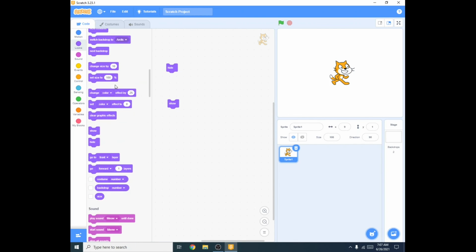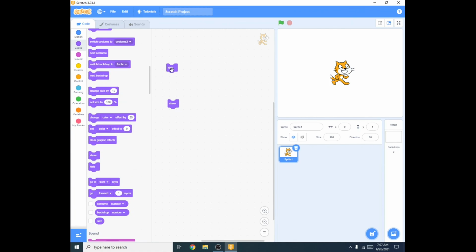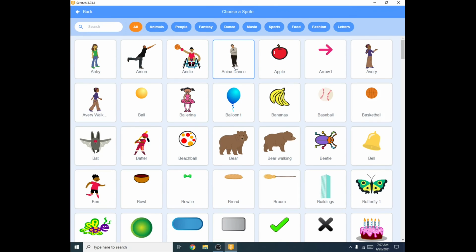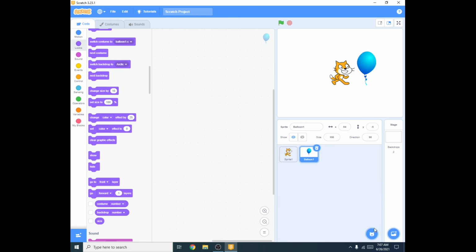So I'll delete those, and then you can see here this go to front layer, and if you click this front and back layer, there are two. If there are a lot of sprites, this is the sprite gallery. I'll select a lot of sprites: a banana, a balloon, the scratch cat was there, and a beach ball.